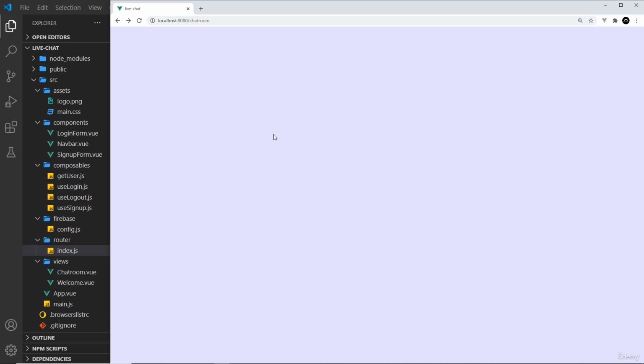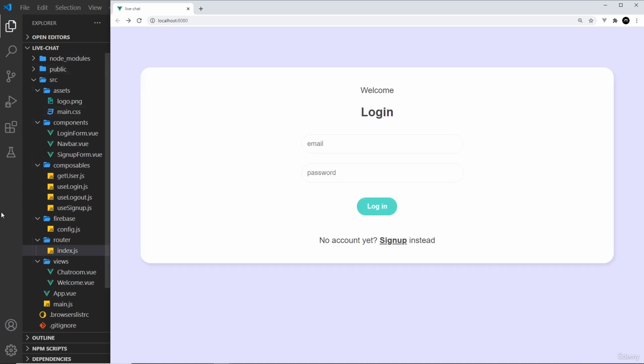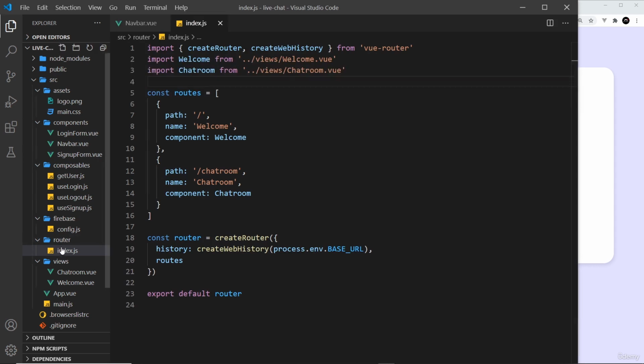And that function could decide whether to let me enter this page or redirect me somewhere else. So we could do some logic inside that function to determine the current user, for example. If they're logged in, then we let them view this page and we render the component. If they're not logged in, then we redirect them back to the welcome screen. So that's what we're going to do.